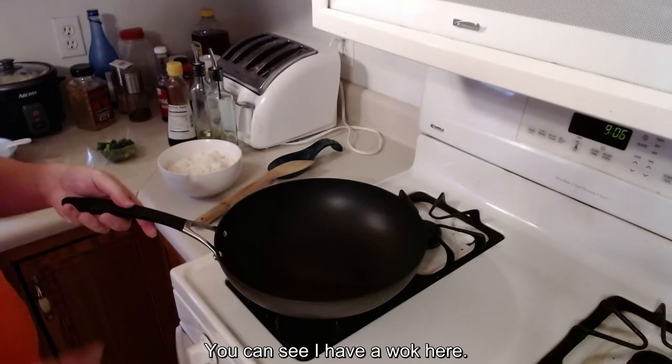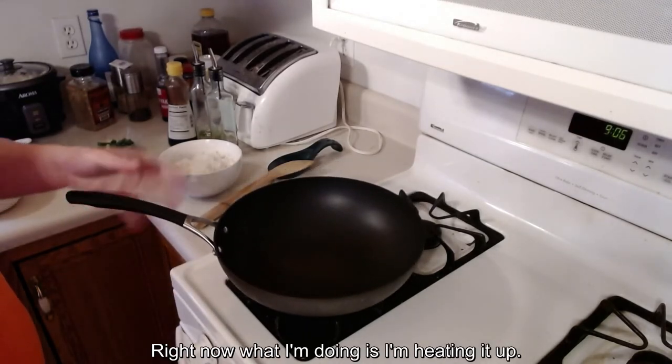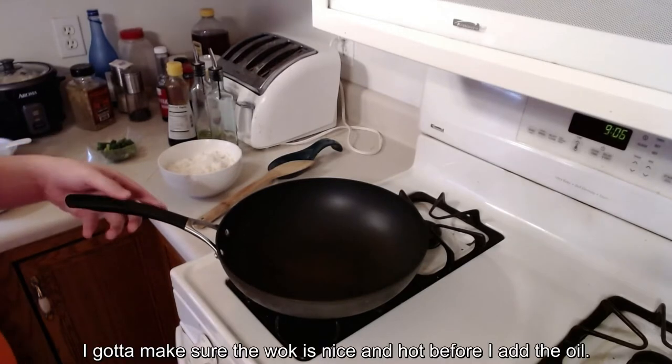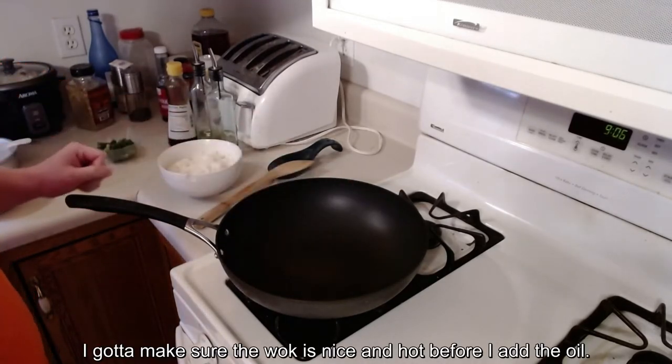Turn on my stove. You can see I have a wok here. Right now what I'm doing is I'm heating it up before I put in any of the ingredients that we have today. Gotta make sure the wok is nice and hot before I add the oil.